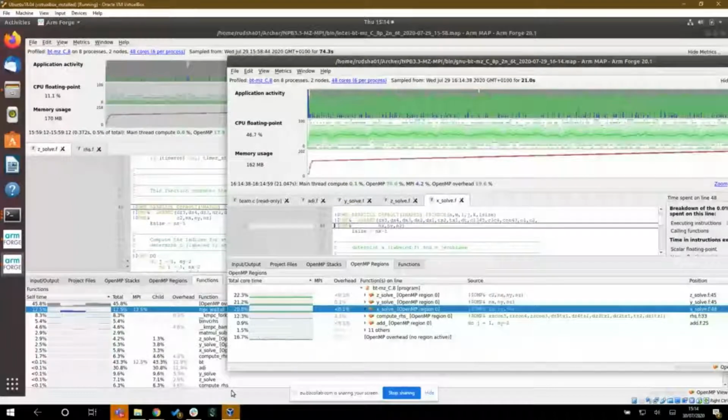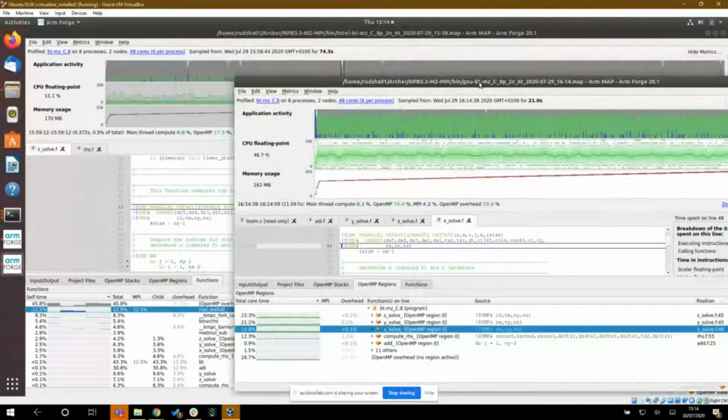Yep. Okay, cool. Yeah, so to be honest, I'm not that familiar with Archer, but I'm quite familiar with the ARM tools and MAP, etc. So when I first went onto Archer, I was playing around with the BT-MZ C example and just running it out of the box. I noticed 2 things. The first one was when we're running the GNU example, it runs within 21 seconds. And when we run with the Intel compiler, it takes 74.3 seconds to run. So there's obviously a problem.